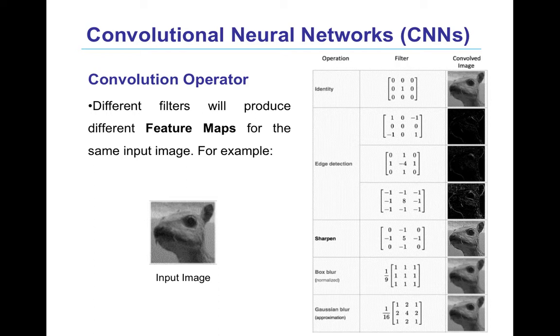So I have some examples here. If you have an input like this, I don't even know which animal that is. If you have something like that, you can use a filter of identity. It will not change much, but it's just to give you an idea of how the feature looks, right? So most of the time you're gonna have features for edge detection, like these ones. When you go through the image with those features, it points out where those edges are. Same thing for other types of filters.